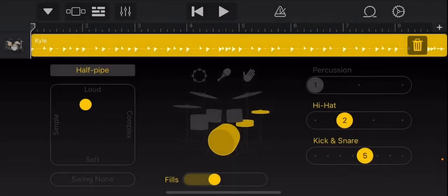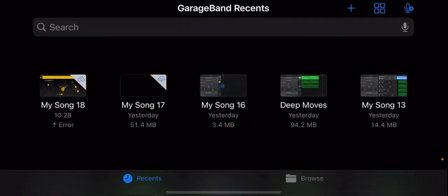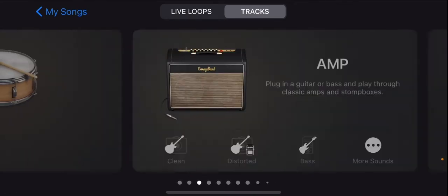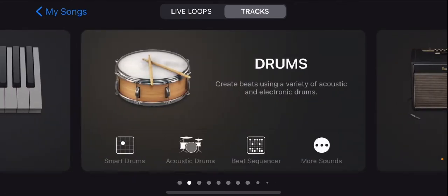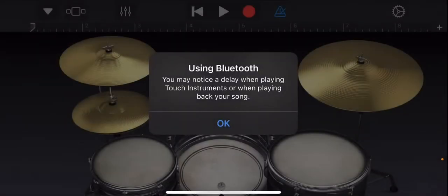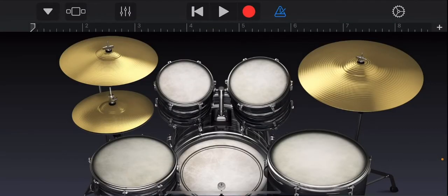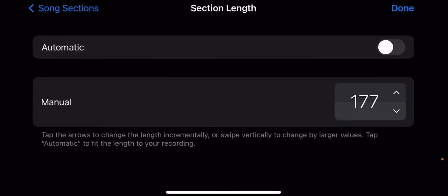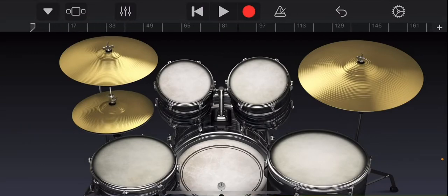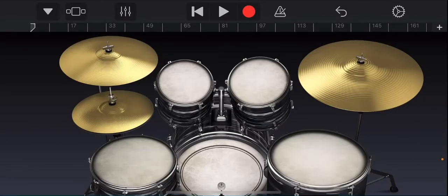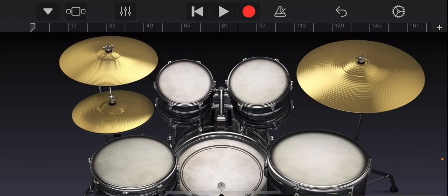So I'll open up a new project. Now I always like to start with making a beat. So for GarageBand, what I always like to do, up the bars, you just hit the little plus in the top right with your finger, and I'll just throw it up to something random. Turn off the metronome, go to settings. Let's up the tempo. We'll do like 140 BPM. Now, you can see I got some good drum sounds out of this, right? It's actually not too bad.